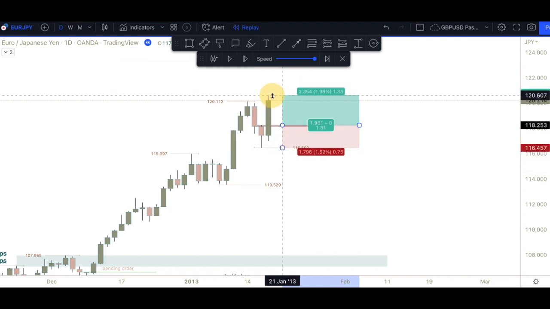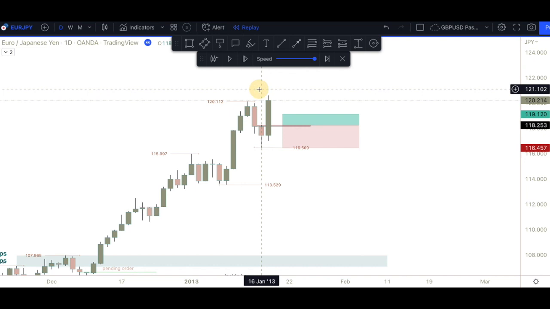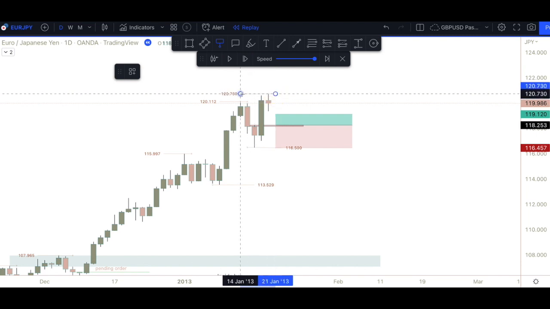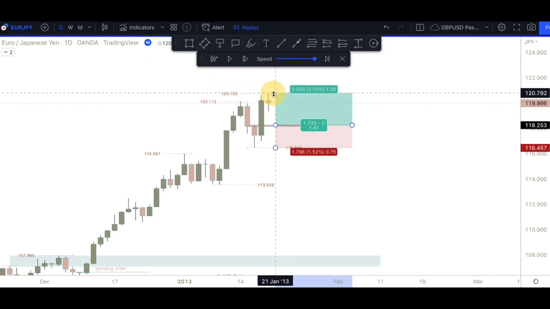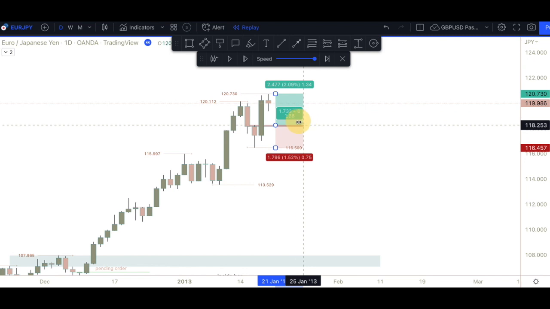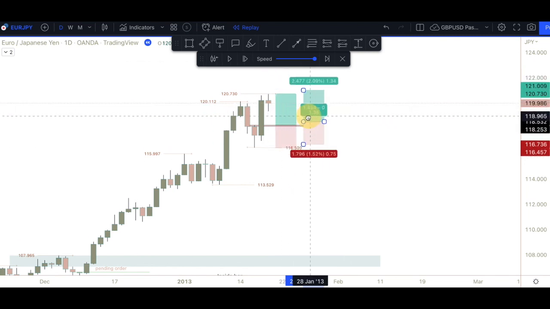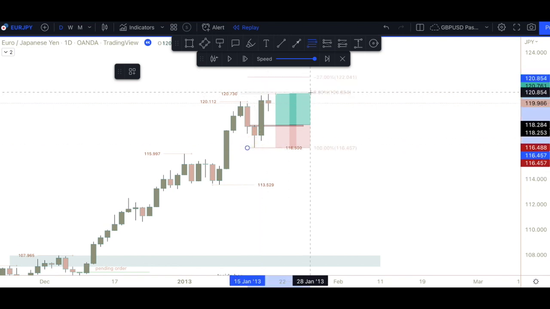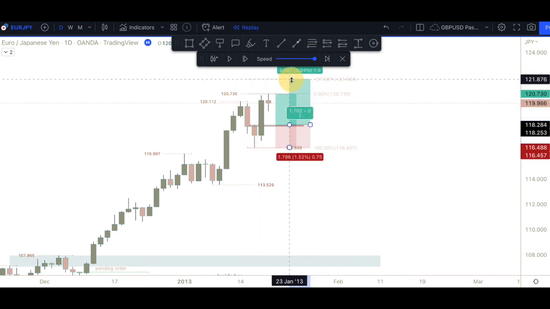And I'm placing where I would put my stop loss, not so much my take profit until this candle right here, because this candle indicates that price could potentially pull back. So I'm setting this as my higher high. So I have my take profit now that I get to put in. And I'm going to take 2 take profits using a Fibonacci. So you guys can see how I'm placing this on my price chart now.